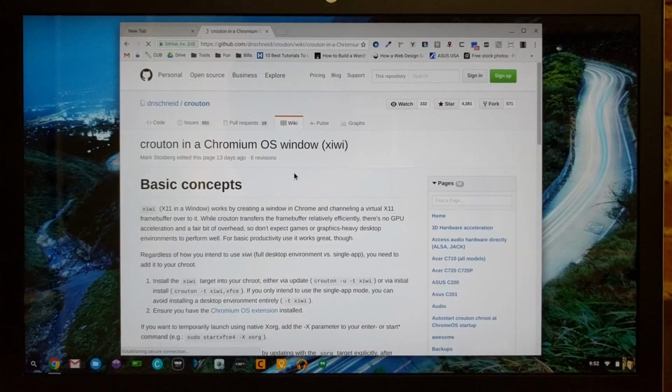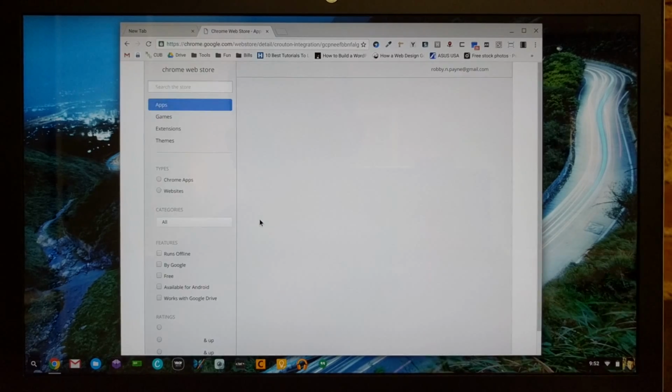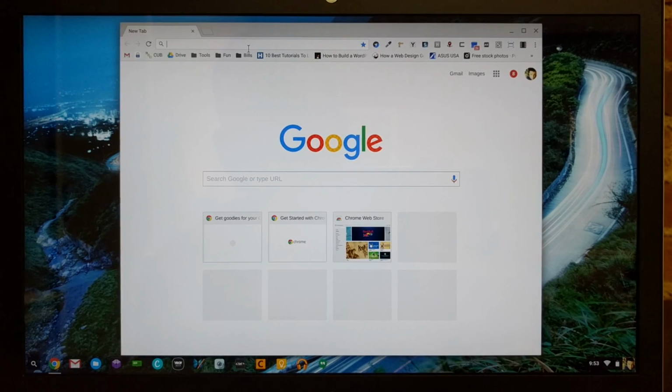So it's taking me back to the GitHub, and if I click here, for some reason the search just wasn't finding it. So if you do a little bit of Googling, just like pretty much anything else, you could find it. Mine's already added, but you would add it to Chrome, and then that's it. You don't have to do anything else with it. So we'll make sure we have that.